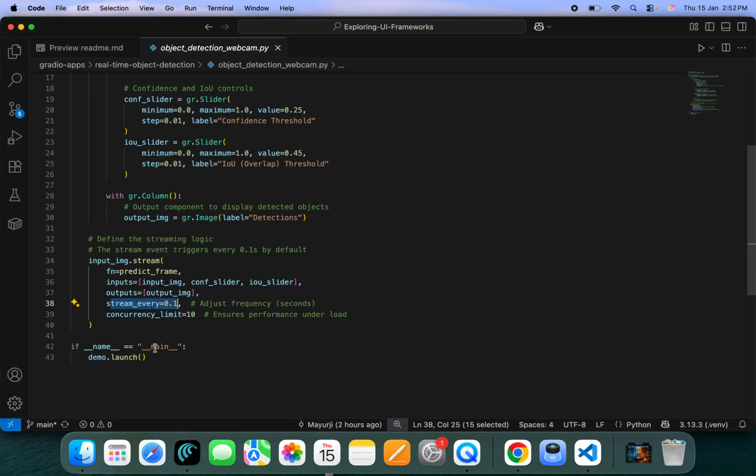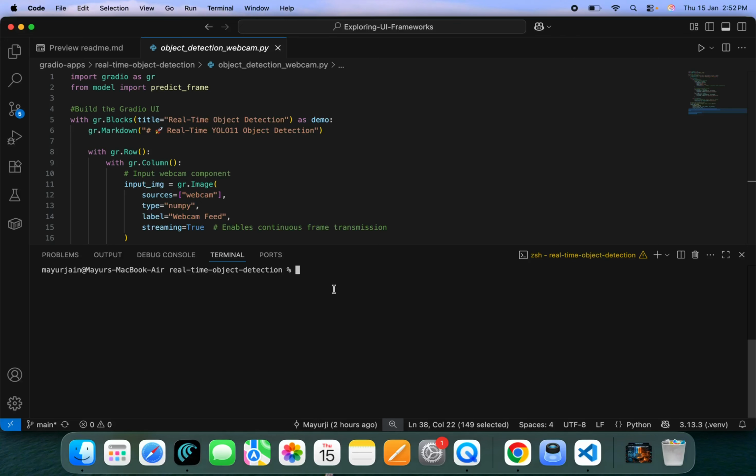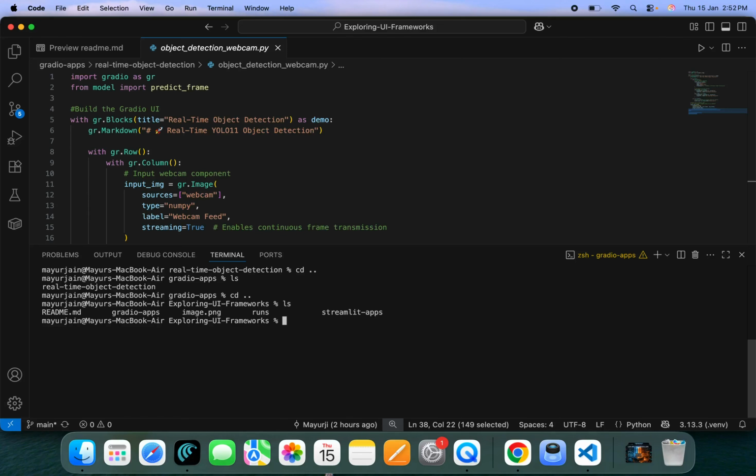So once this is done, you can launch the specific app and you will be able to view this app running on a specific port number. So let me go ahead and run this specific file. So we are already inside this specific folder, so we don't have to do anything. The only thing is we have to switch to the environment. So let me go and switch it to venv. I guess that is present here. I don't think so. So let me go back a bit, maybe one more level down. So here I will have the venv.